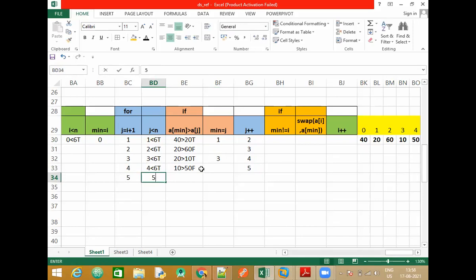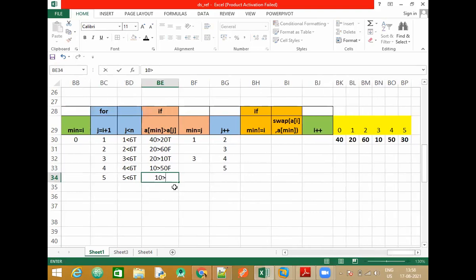So 5 less than 6, which is true. A of minimum now, 10 greater than 30. False. No need to assign, right? Increment, this becomes 6.